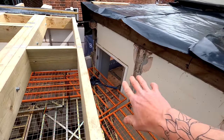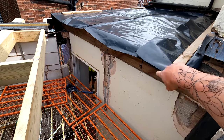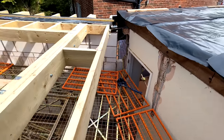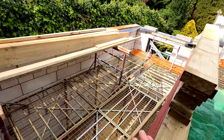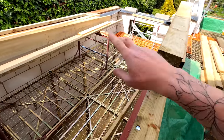Joe and Alex have started down there doing a bit of demolishing work. This wall needs to be built up so we can get our last bit of timber bolted to the wall across there, and then we'll trim across into those. So tomorrow we will be cracking on with this side of the roof. Again, it's just the same sketches over there, but we've got two windows going in here, two valances in there.